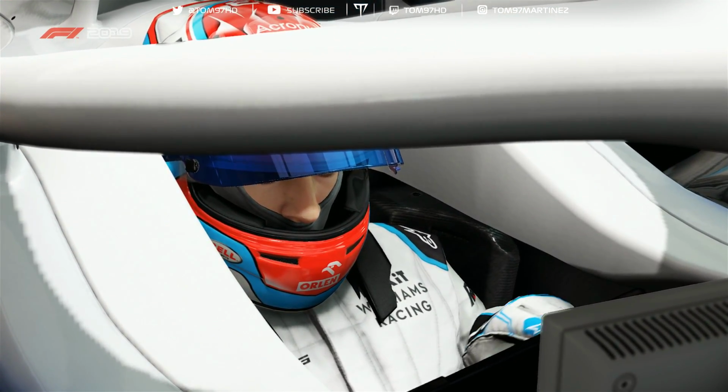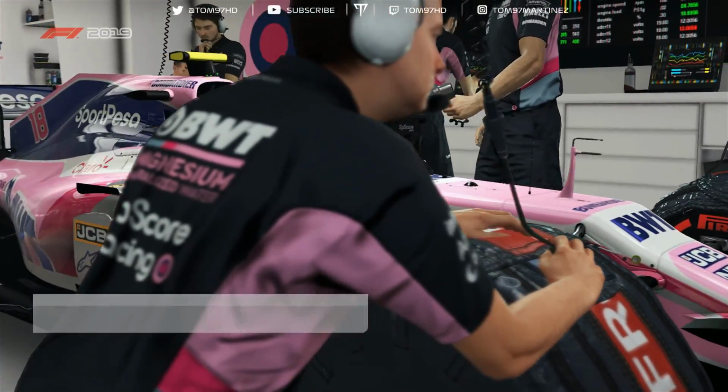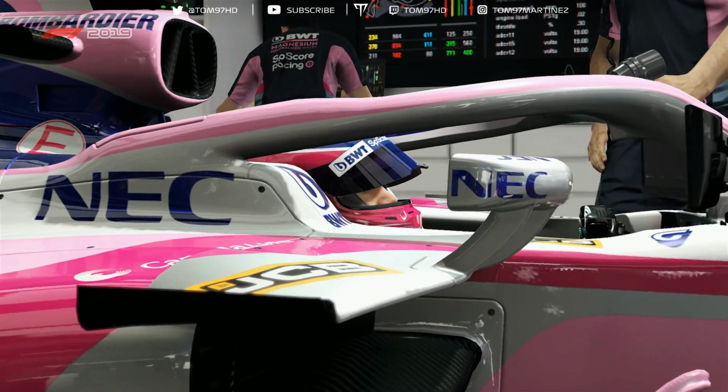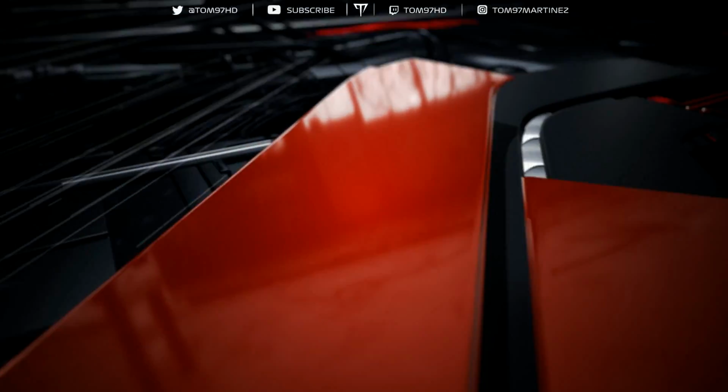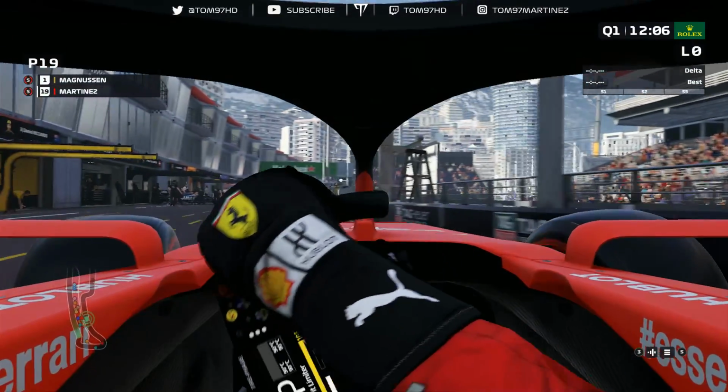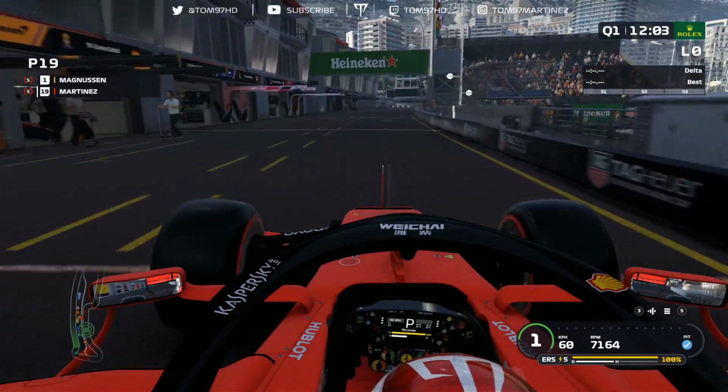And the stakes are at an all-time high, because 9 times out of 10 the grid position around here normally dictates where you finish, especially when it comes to the battle for the win. If you get pole at Monaco 9 times out of 10, you're probably going to win the race. So it's important to get this qualifying spot on and absolutely nail all of our laps. So straight away we're going to hit the track in Q1 on the soft compound tyres.